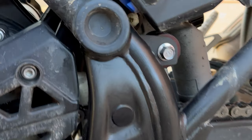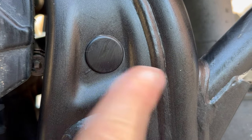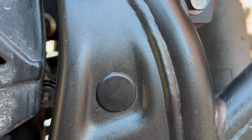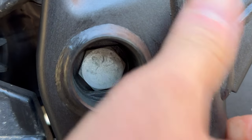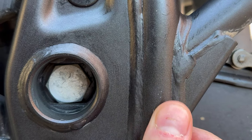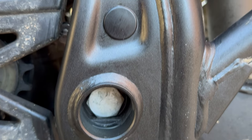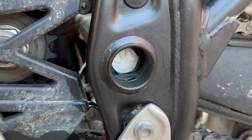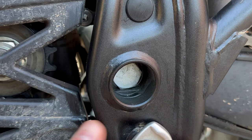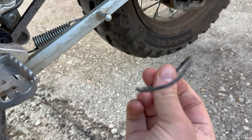Let me take you with me. So here's the result. It's a little wet. This is not scratching. This is just from the wipes. So the paint is flawless. Maybe ever so slightly you can see, let me see if this focuses, some very very small things there, but this could also be from before I installed, but very very minor. At 12,000 kilometers I would expect that my boot would have taken all the paint from here, especially when I do off-road riding. So yeah, I can tell that the Acerbis product is actually very very good, and even these rubbers are still original, so they haven't snapped on me.